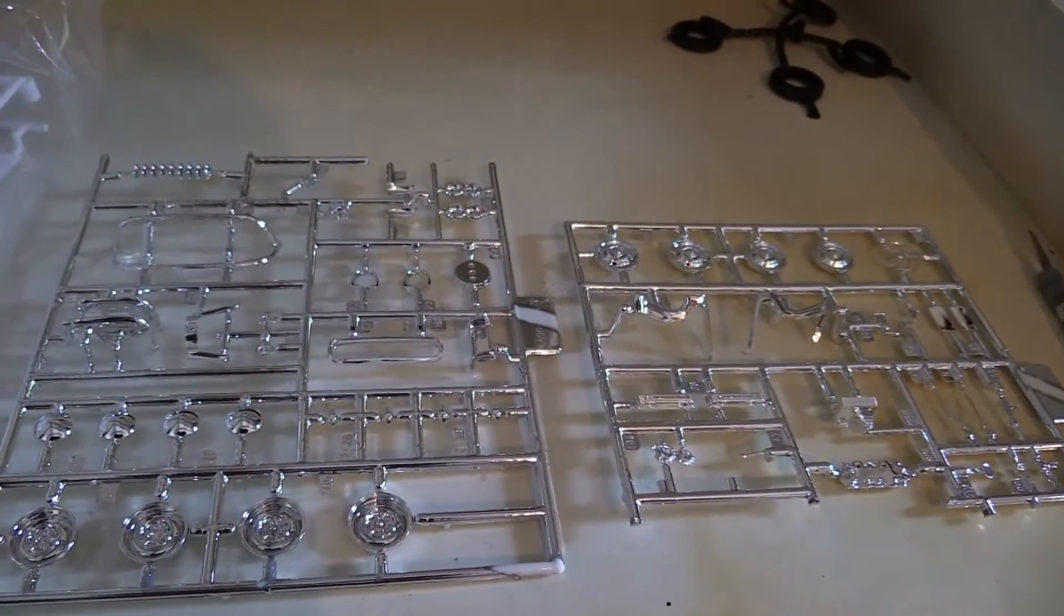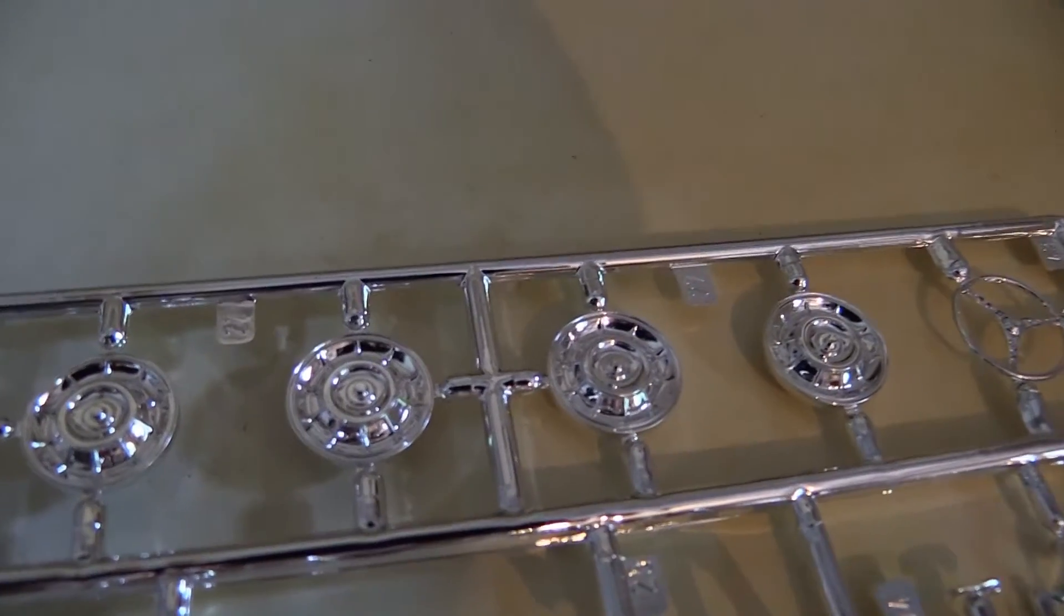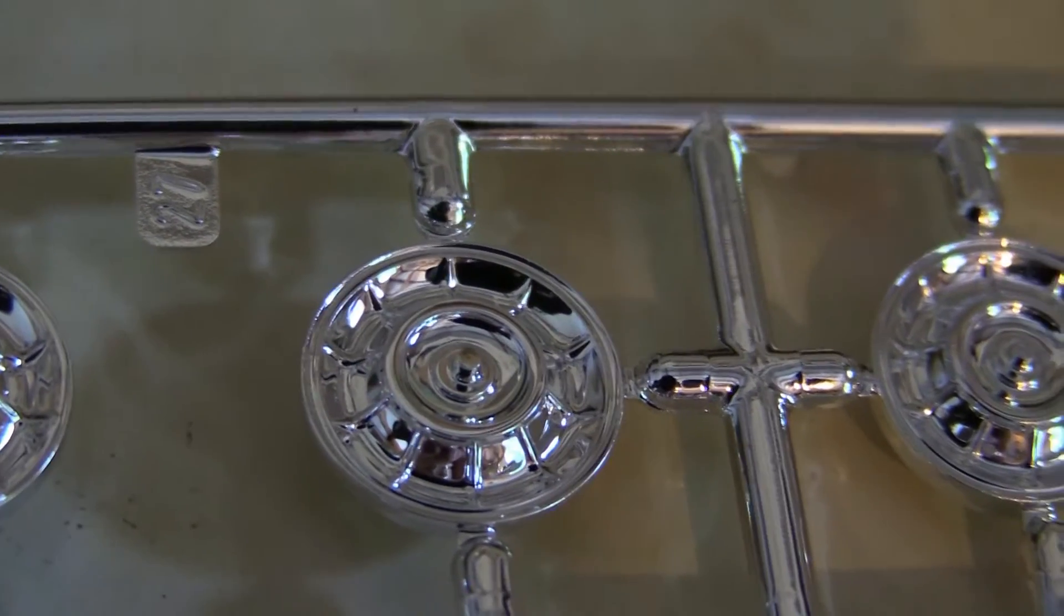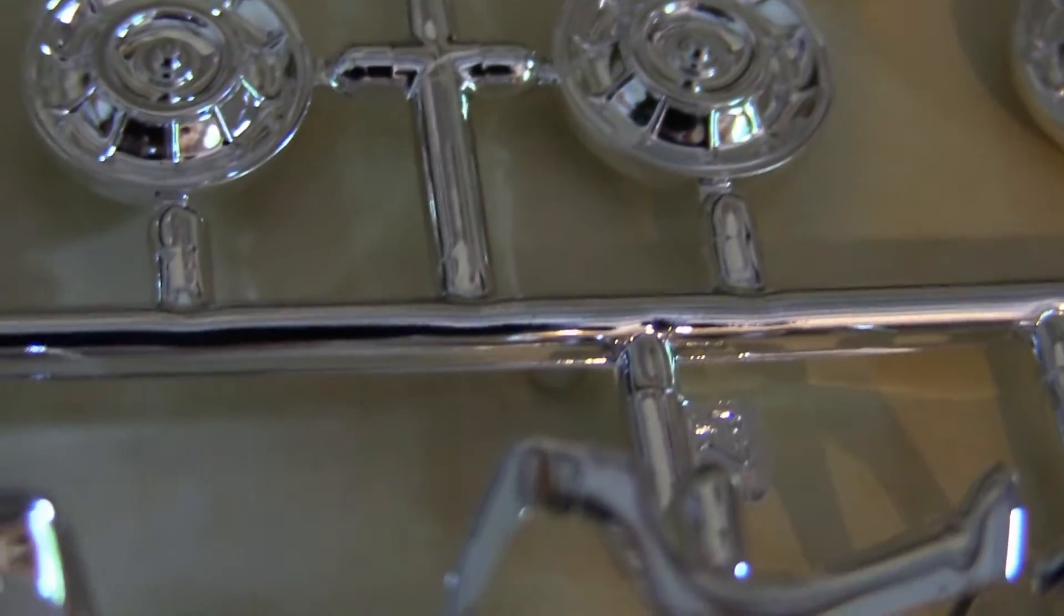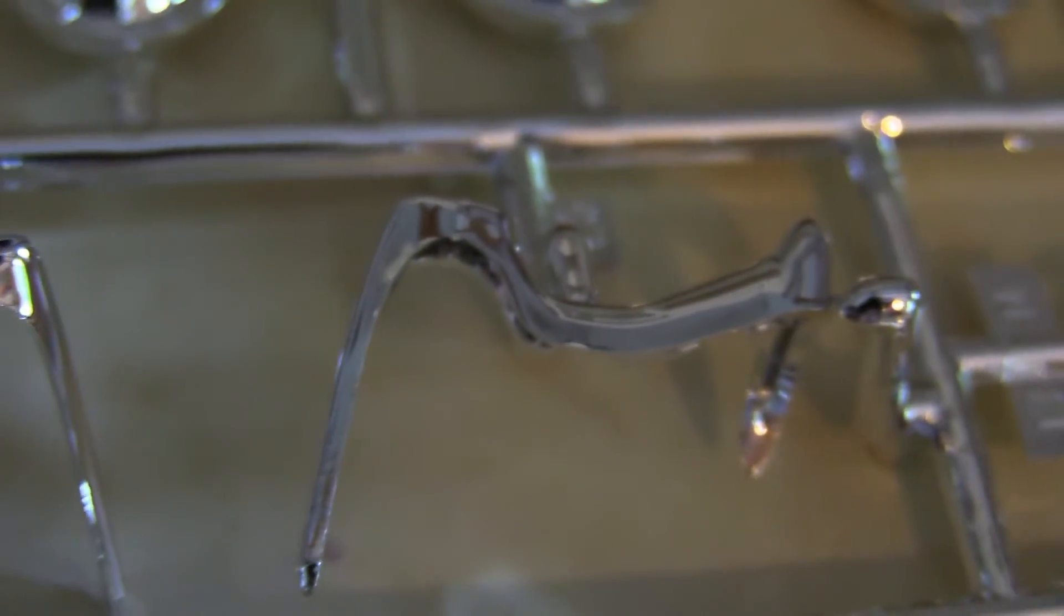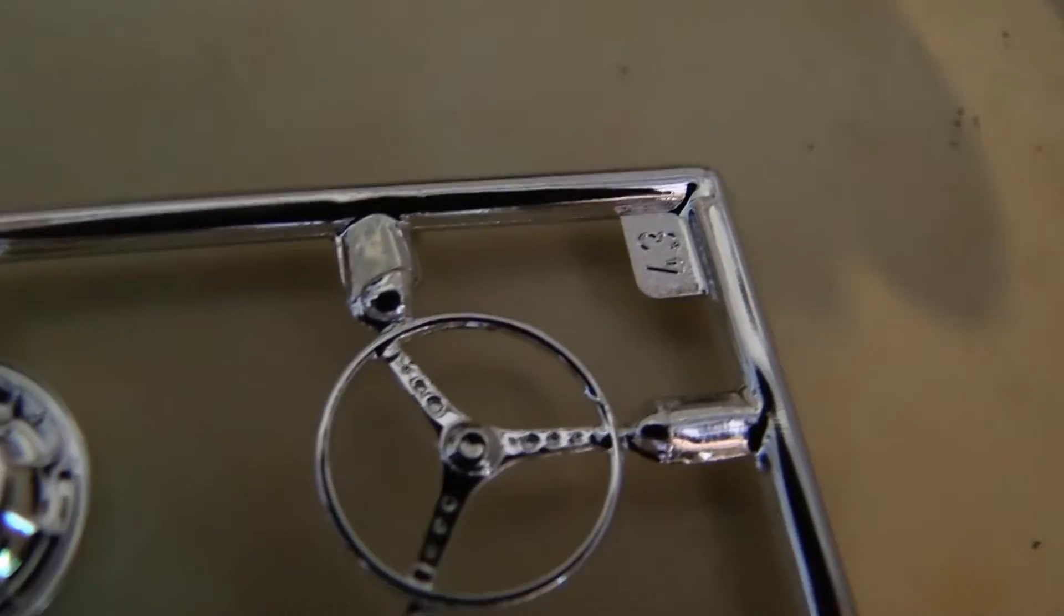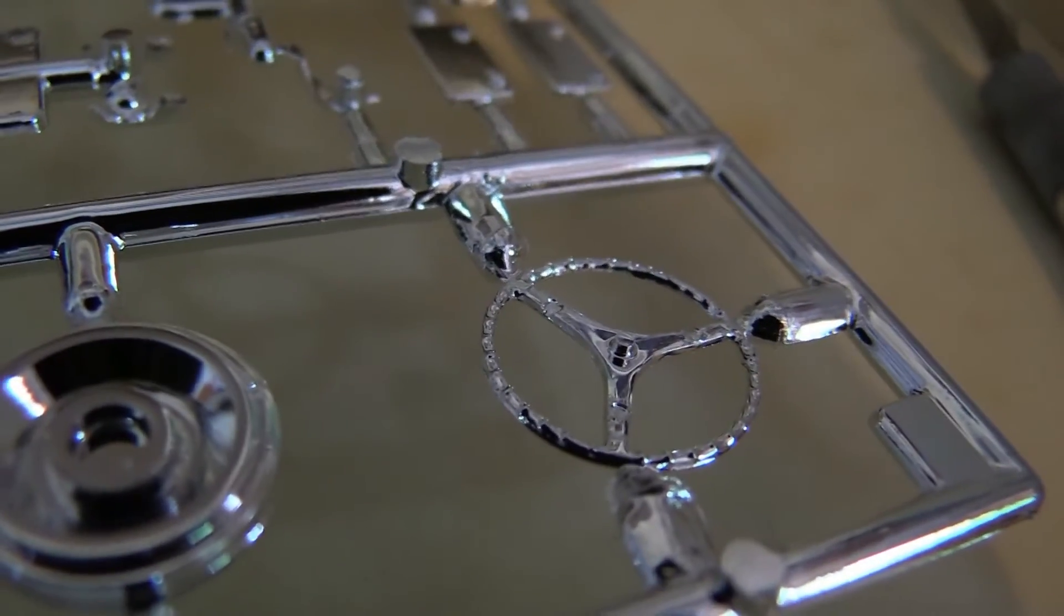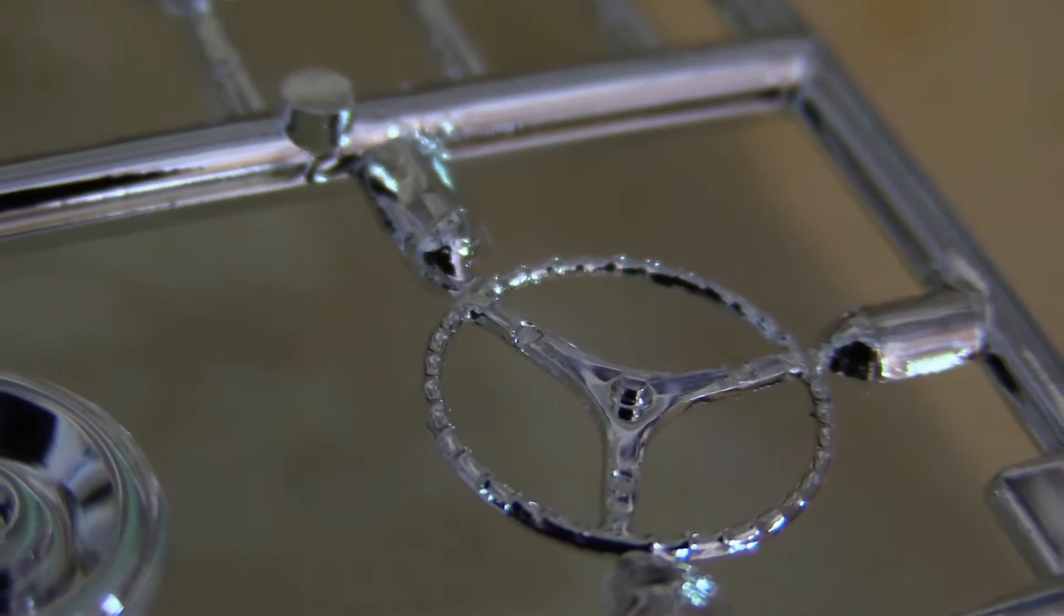Okay, and then here are the chrome pieces. Let me start with the hubcaps. I'll get in there nice and close. Look at those. Now, if you were building this completely stock, those look to be pretty good. Kind of hard to mold parts right there. Okay, steering wheel. Now, I'd flip this over. The actual grips are on, flip it over there. Let me show that the actual grips are on there on the back. So, that can be a fairly nice steering wheel.